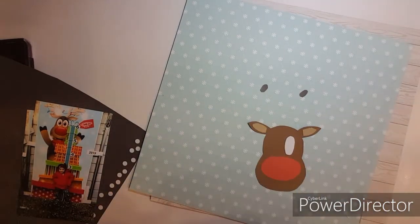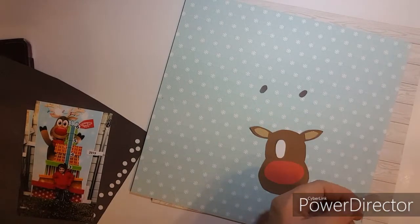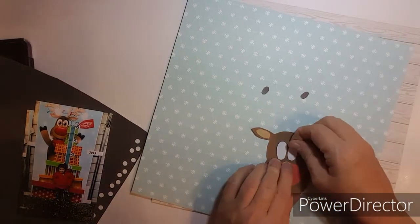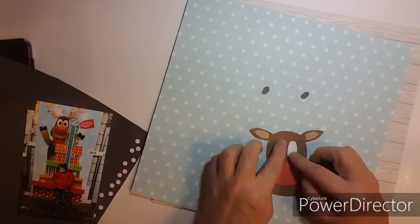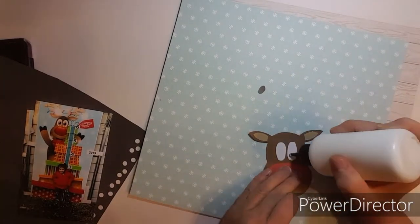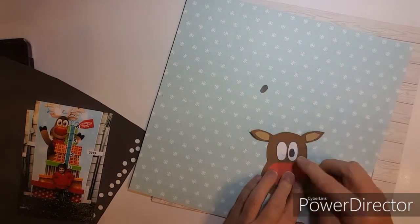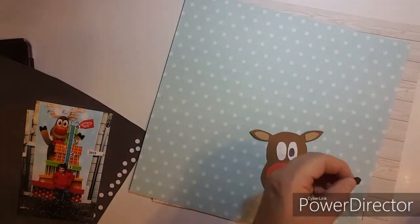So look at those big eyes. Like in the photo, there's some orange around the black. And I was going to cut a little oval out of paper and put there. But I just went ahead and put the black in there.